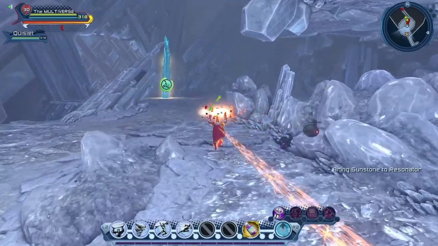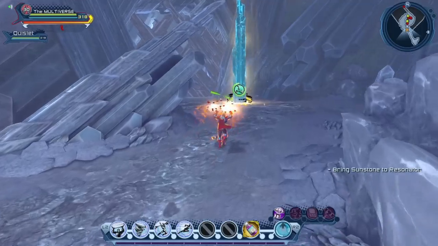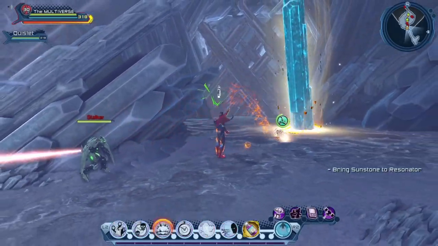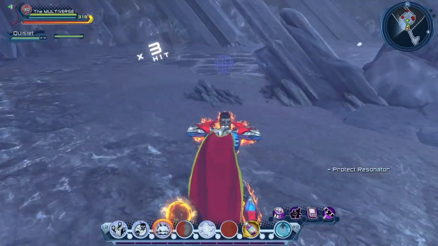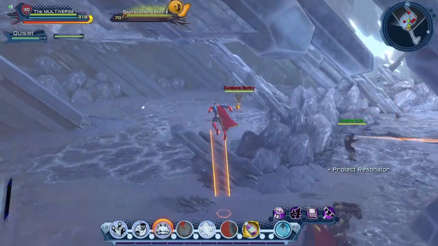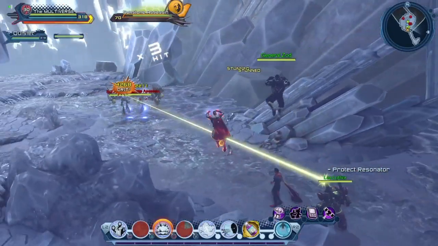So I guess our Eldritch God and the Quizlet were enough to help us out. So now we have to protect the pillar. I think we can damage the pillar, so just be careful not to use abilities that might damage it.